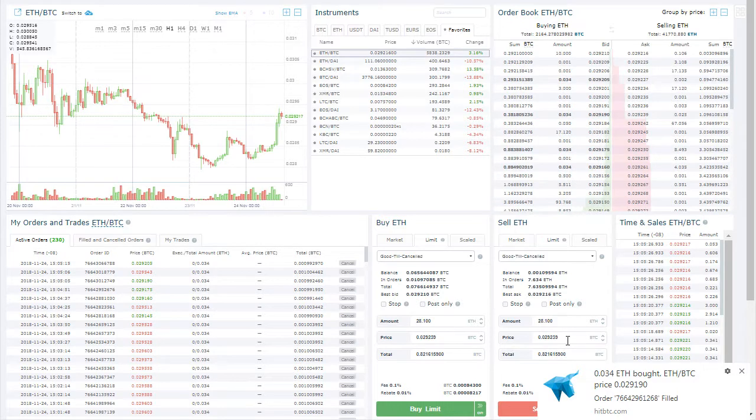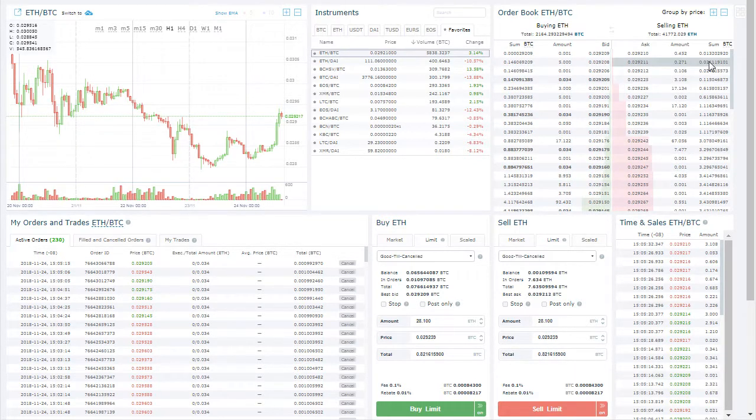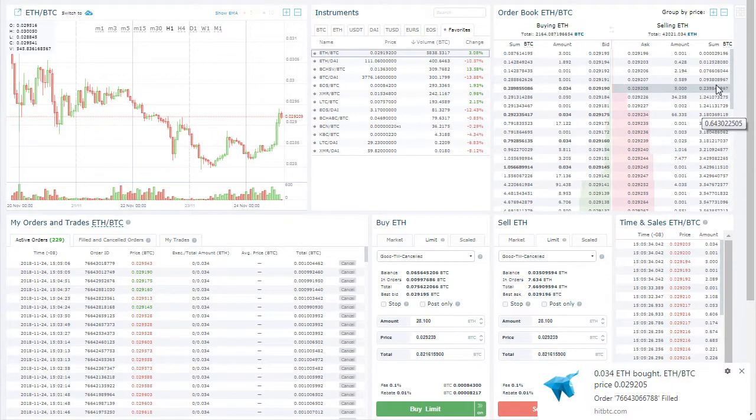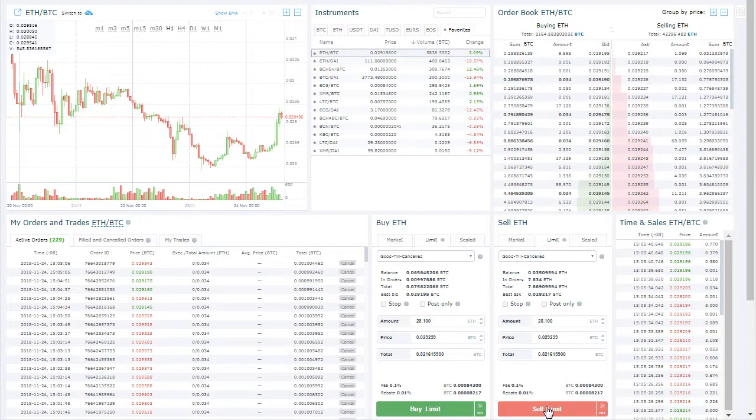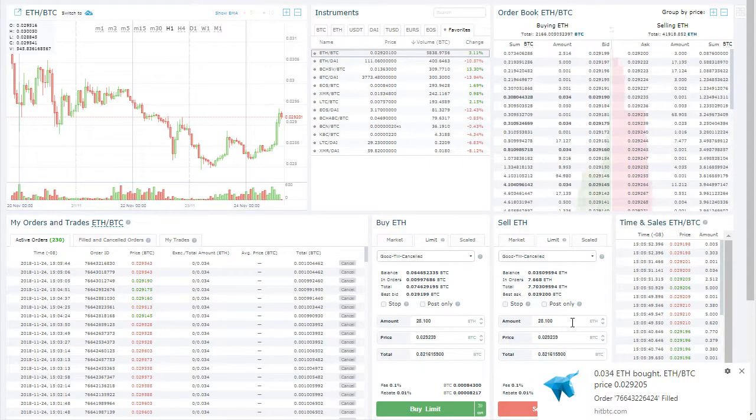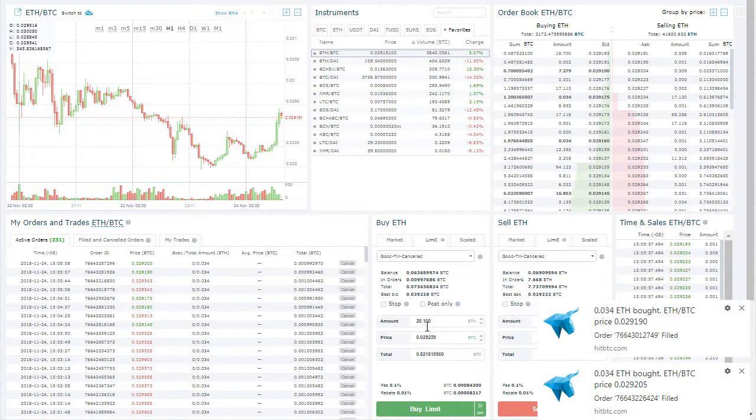Assuming that nothing changes from the time I click this to the time I place the order, I will grab everything from the top of the book all the way down to wherever it was that I clicked, right? Oh, and actually that's a little backwards because I clicked on the sell side. So what that would mean is I'd have to go and do the buy. I'd have to buy all that stuff, right?